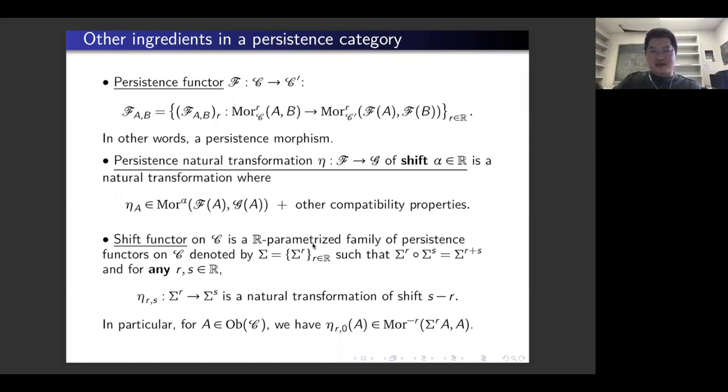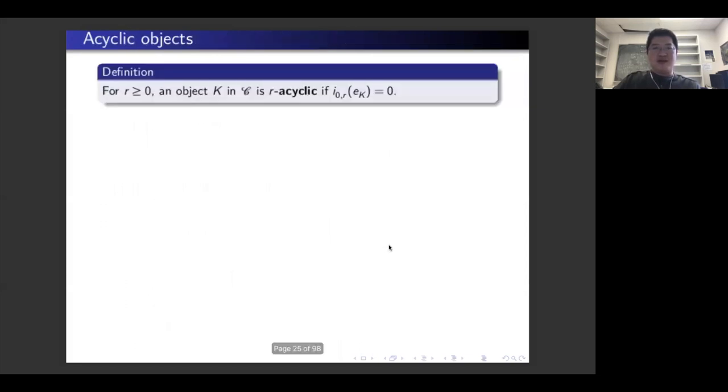Okay, so I probably should give you the rigorous definition of that. By the way, each of these sigma r is an isomorphism. This is the point in the sense of category. So I want to talk about the acyclic object. You should realize that the analog of zero in the classic category.